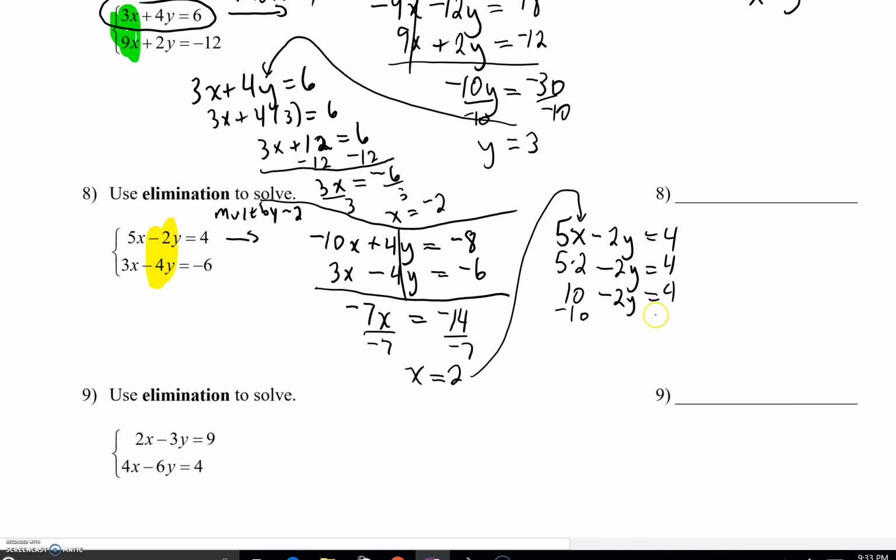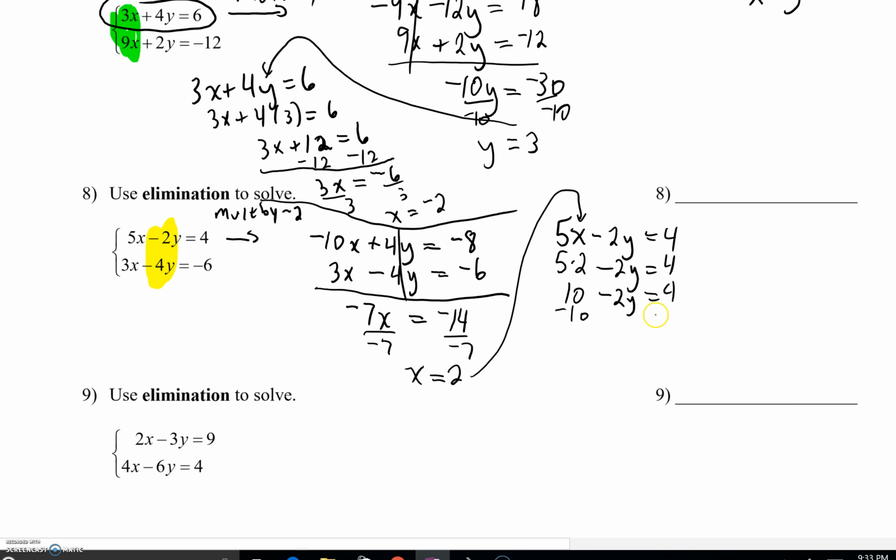But look what happens. The x's and the y's are going to completely disappear and cancel out. Negative 18 plus 4 is negative 14. And I'm left with this very strange, very false equation, that 0 is equal to negative 14. This is truly not true. You'd say there's no solution. Now again, just like in the problem up above that we started with number 6, if you'd get a true statement that 0 equals 0 or something like that, that's when you must write infinitely many solutions.